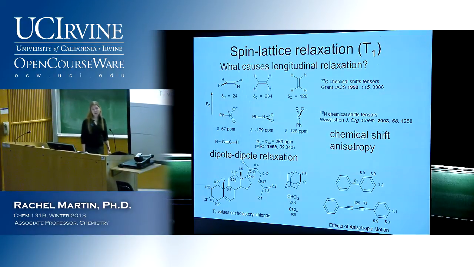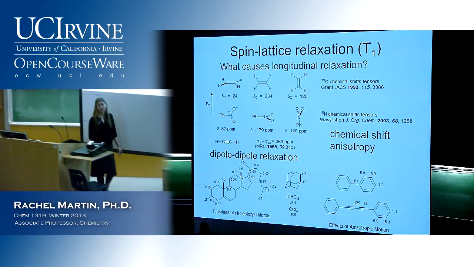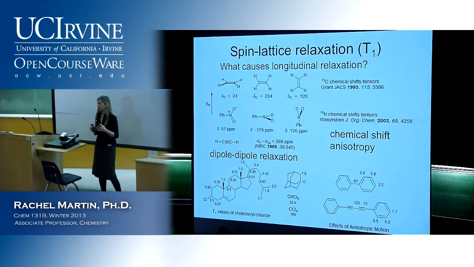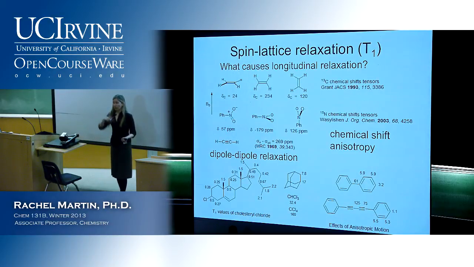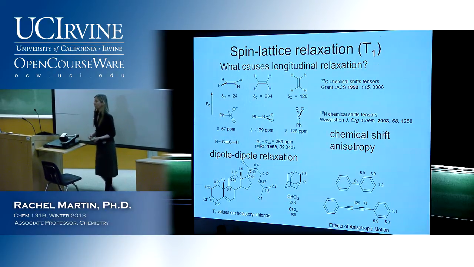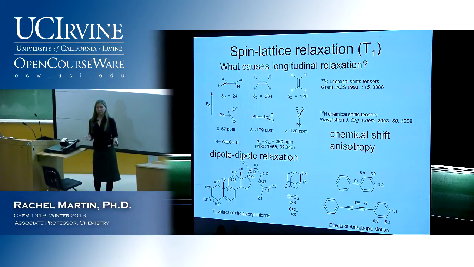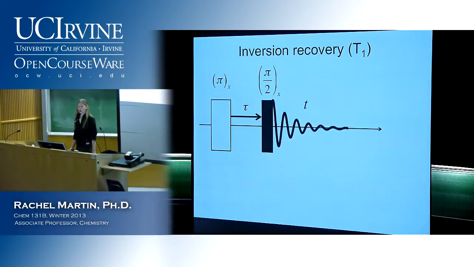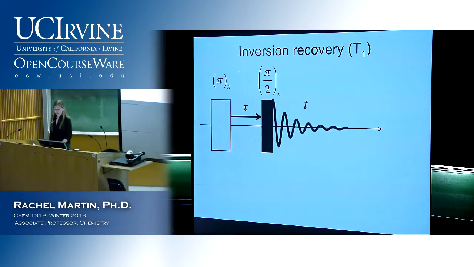This can be a huge pain for some samples that people are interested in looking at. For instance, if you have an organic molecule that has a bunch of protons and carbons, and a lot of quaternary carbons that aren't attached to any protons, they can take a really long time to relax. You waste all your time experimentally because you have to wait for the magnetization to relax all the way back along Z, and a few nuclei in your sample are really stubborn about this. It takes a really long time. OK, so here's a pulse sequence for measuring that.